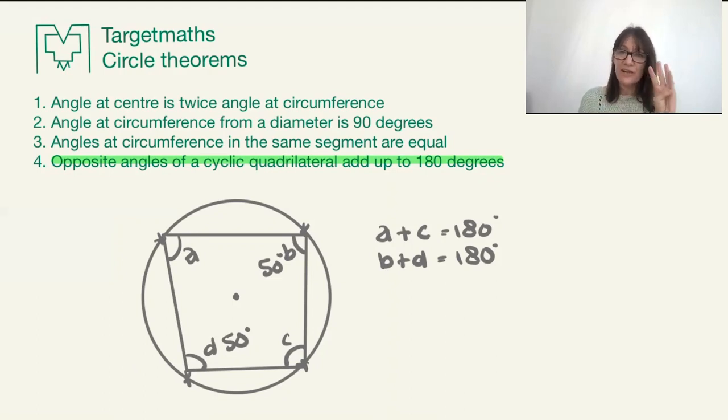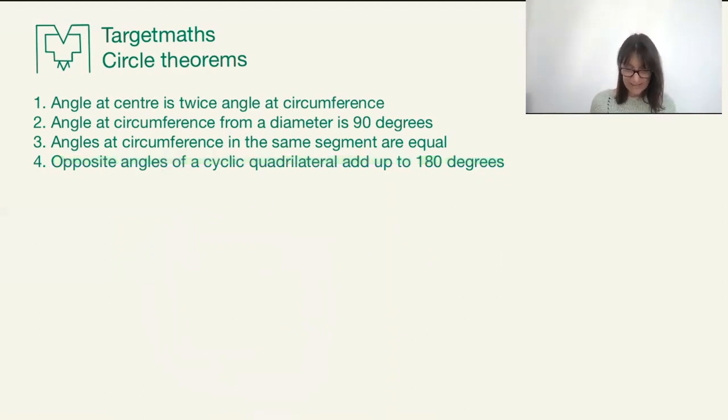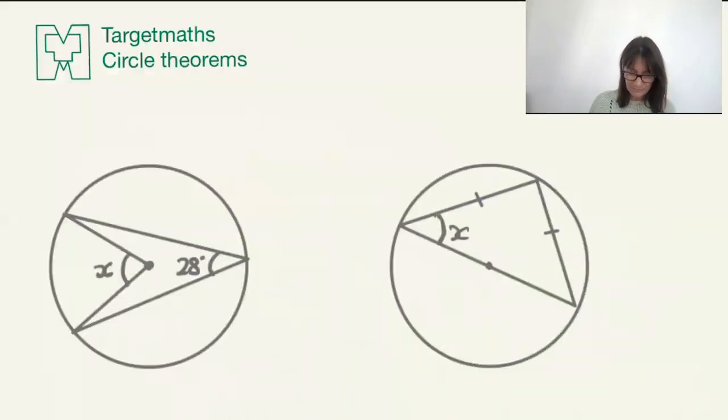They're the theorems, the first four of the nine that we are going to learn. And we are now going to see them in a problem-solving situation rather than just talking through what they look like. Now, as I flick through each page, you will get a slight flicker in the video. There's nothing wrong technically with the video. It's just I can't make it any smoother, sadly. So it is going to do that on us.